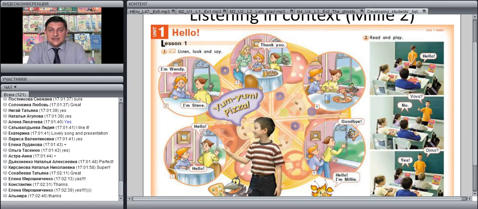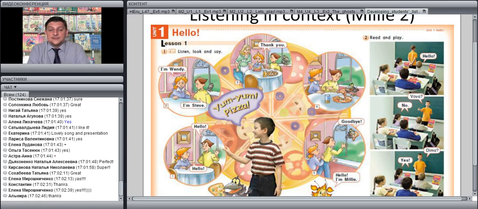Listening in context is basically what we want to achieve with our students. It's all very well when students can hear a specific word. It's all very well when a student can answer a question, but as we said before, it's most important for the students to understand what the situation is like and how they speak in this situation and what they're likely to hear.